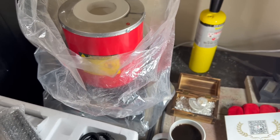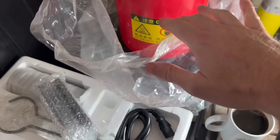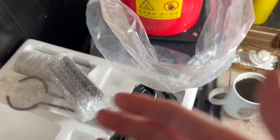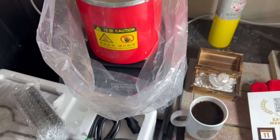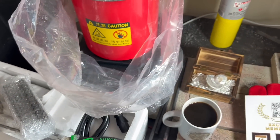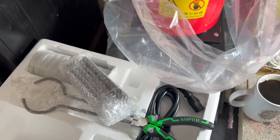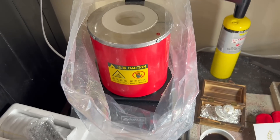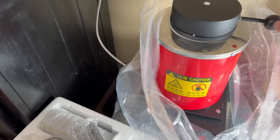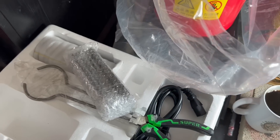Keep it ventilated for sure — I'm going to use a fan while I do it. When you get this package from Amazon from the ToAuto company, it's basically everything you really need to get started. If you want to get more advanced, you could get a little stamping kit — you can find those anywhere, even on Amazon. You can do aluminum too; find some cans out there recycling and get into the aluminum game.